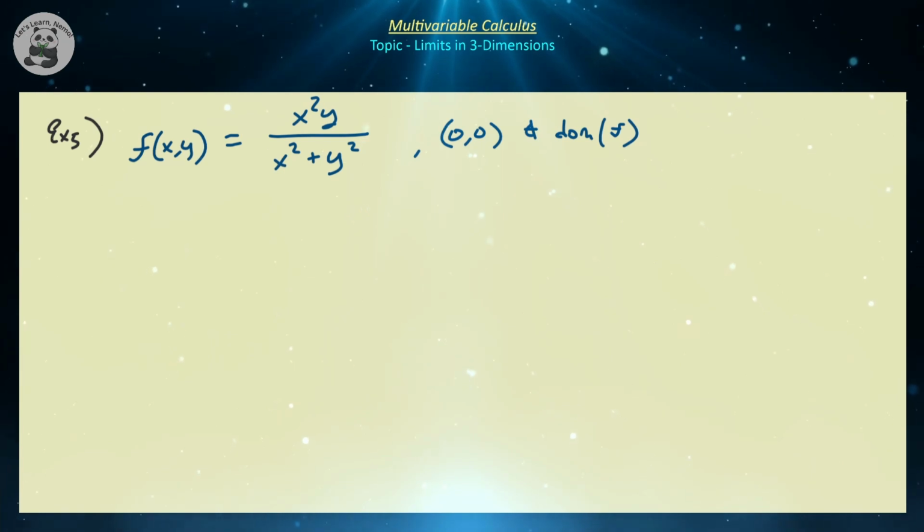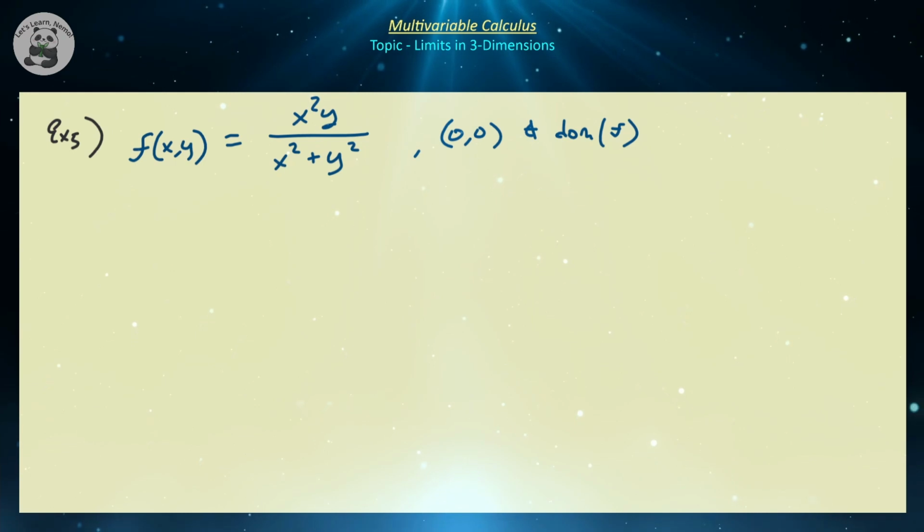So instead, what you would have to do in order to consider all possible directions is to somehow map a two-dimensional space to a one-dimensional space. That is, is it possible to send x and y to a space that only depends on one variable? So for example, if x and y both go to 0, is there another variable that also goes to a point that you can sort of quantify?